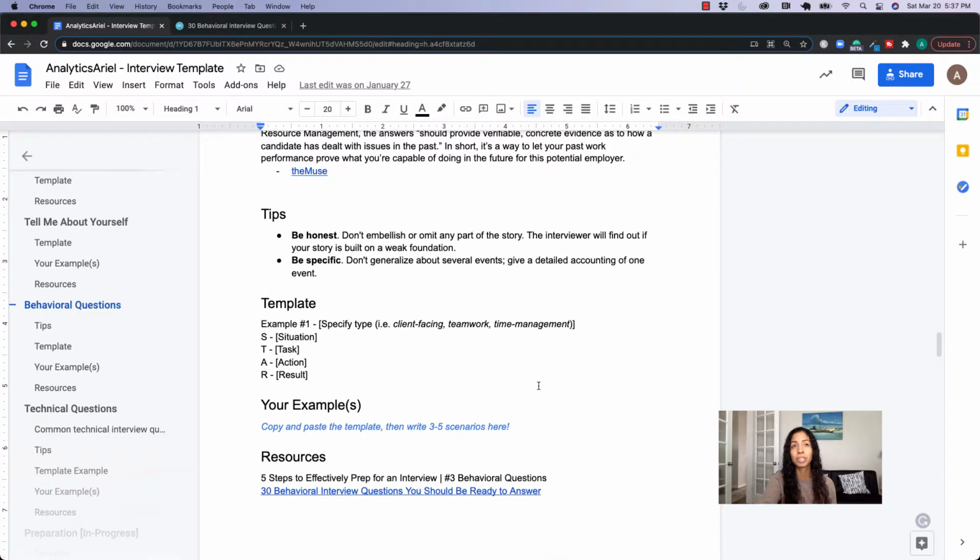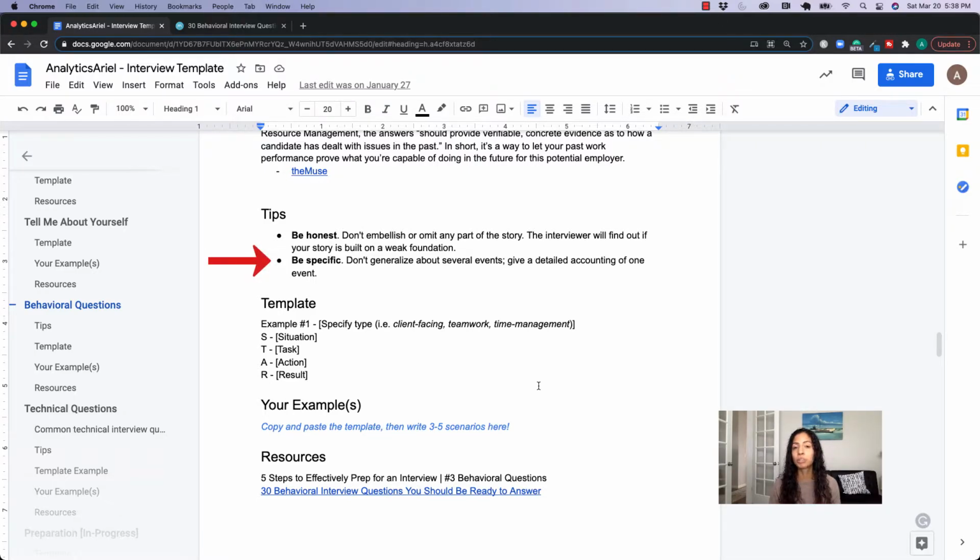So up front, some tips that I do have is when we start to create these examples of answering behavioral questions, you always want to make sure to be honest. And the reason why you want to make sure that your responses are very honest is because, say if I'm a developer and someone's asking me, do you know how to program in Java? And I say, yeah, of course, I've programmed in Java before, but I've only done it in maybe a Udemy course. So I haven't actually applied it to the workforce. Well, now they might ask me more detailed questions about this programming language. And if I can't understand it, or answer those questions correctly, it's already going to be a red flag in the employer's eyes as to what am I also lying about on my resume.